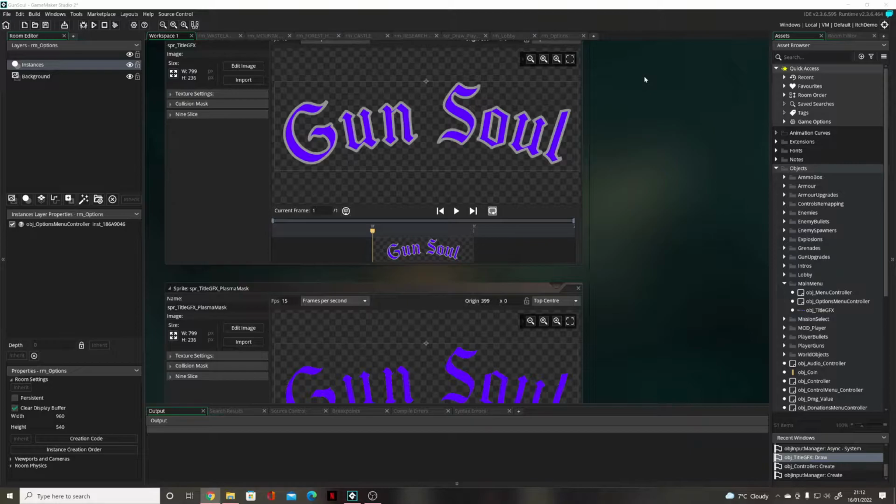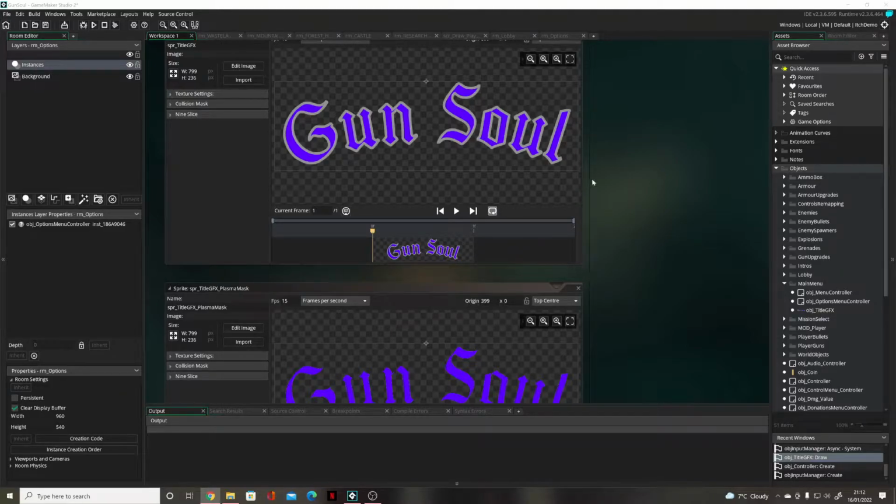I think the best thing to do is to just dive in and look at the sprites I'm using and the object code. Now, we'll need to take a quick detour into blend modes at some point, but we'll cross that bridge when we get to it. Okay, so we have an object in our title room called Object Title Graphics. You see it down here. Now, this is assigned a sprite called Sprite Title Graphics. That's the one you can see here.